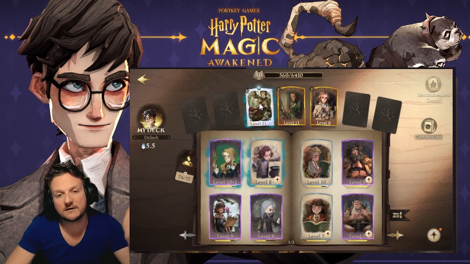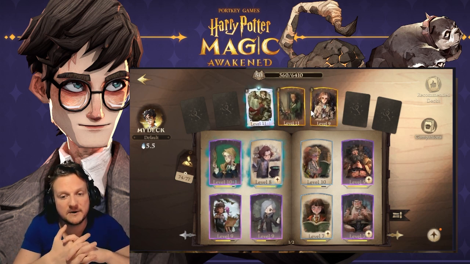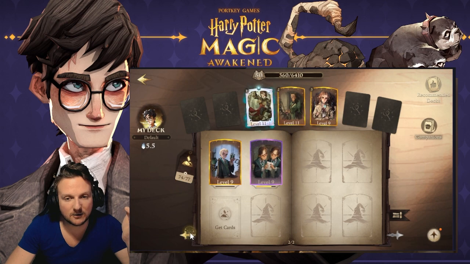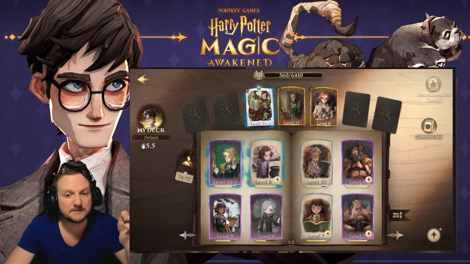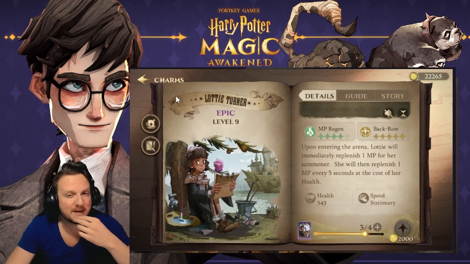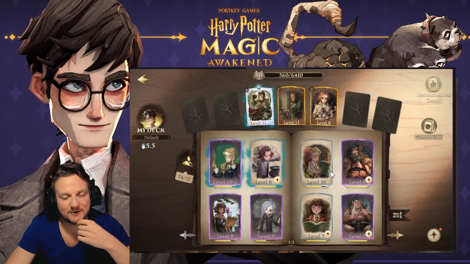I think Ronald and Hermione, this is like my trio that I use pretty much all the time. I think they are good to use whenever. But of course, there's a bunch of epic stuff that is always good to use as well. Could use Cassandra for a bit more defense, or you could definitely use, I think, Lottie for even more NP. Could be interesting. Would be a pretty fast game though. We'll see about that.